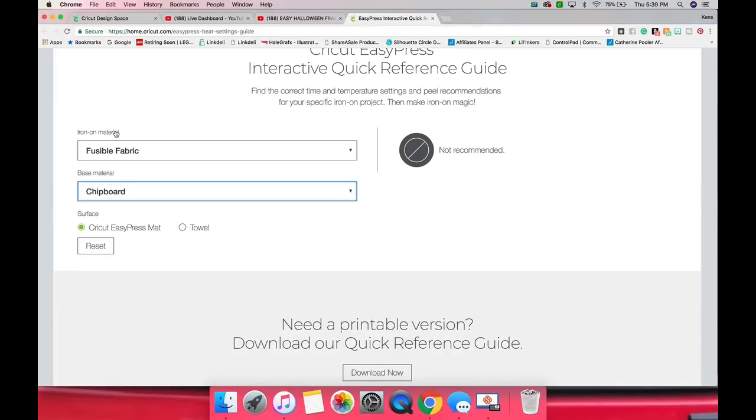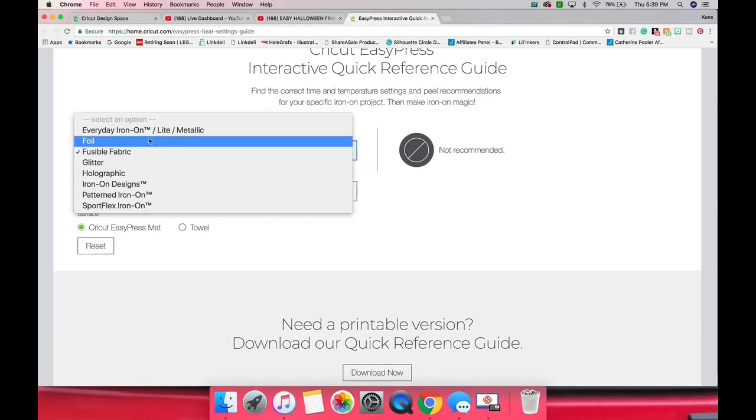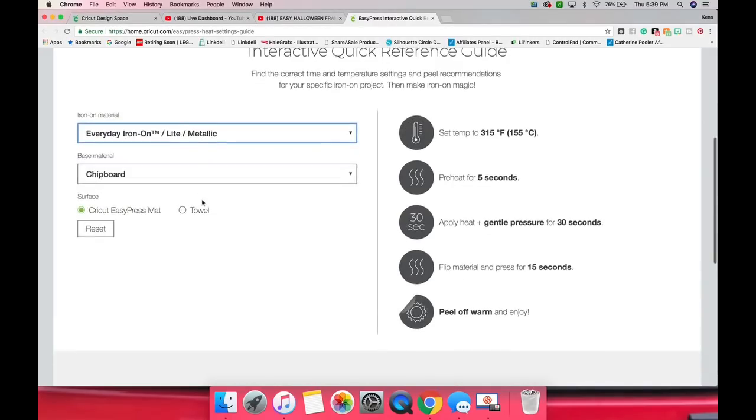We're still going to try it because my only other option would be to use adhesive on this, which I think is going to give me some wrinkles. So I don't need to necessarily worry about a Cricut Easy Press mat because it's not going to go through. We are just going to wing it with our own settings here. So I'm going to do it around 315, just like Everyday Iron-On. I cannot recommend you guys do this because Cricut can't guarantee it, but that doesn't mean we can't test it. So we're going to do it at 300 degrees.